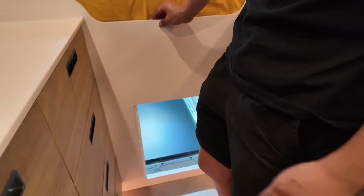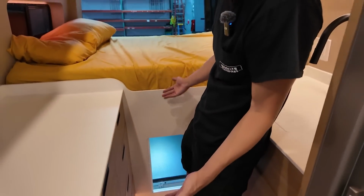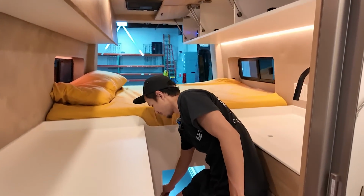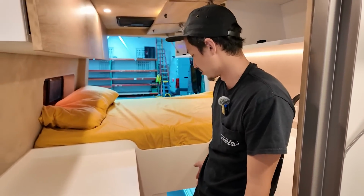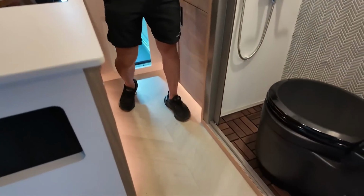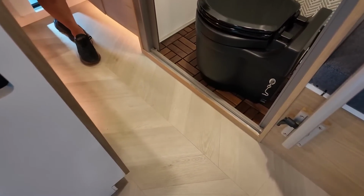Underneath here, that's our cat door. You'll see in a few videos, it's also called our doggy door, but it's basically like if the cats wanted to use a litter box, then this is the perfect access for them. The great thing about the cat door is if you have long items like skis, fishing rods, and snowboards, you have extended space.